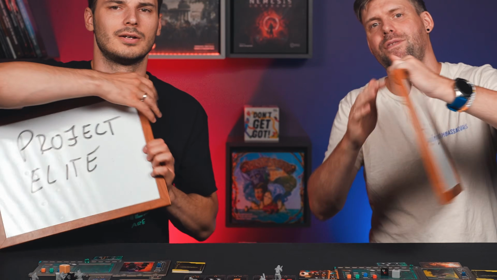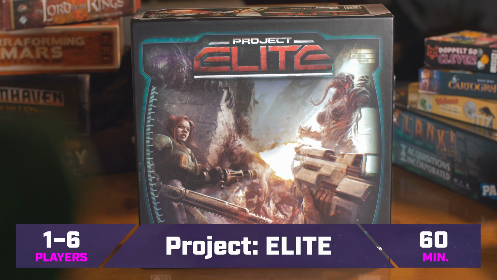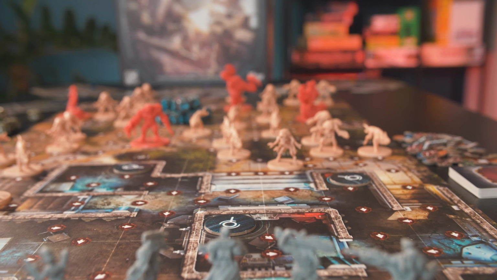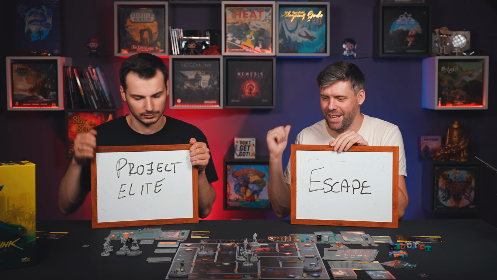3, 2, 1. If you like these, you will like Cyberpunk. Project Elite is a game about alien intrusion. No, we're intruding. We're the intruders, and they're running towards us, so we have to shoot them and get the hell out. Yeah, you get in, do your thing, get out.